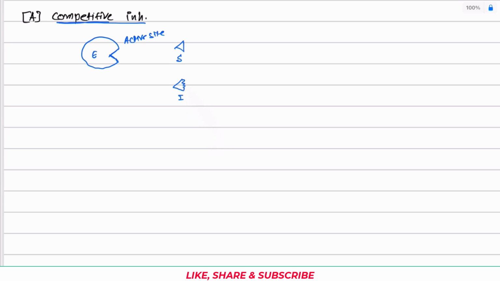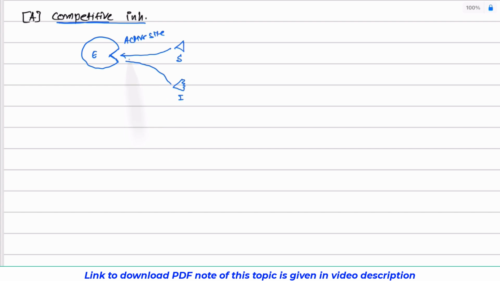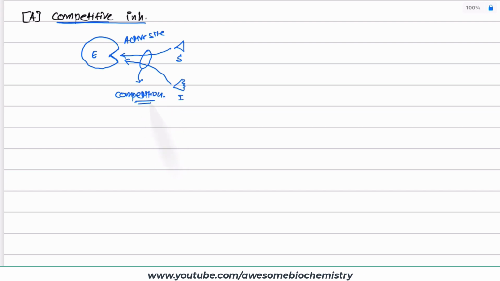As we can see in this schematic, the inhibitor molecule is structurally similar, a structural analog, of the substrate. Now what happens in this competitive inhibition? The substrate obviously binds at the active site. But because of the structural analogy, the inhibitor molecule can also bind at the active site. Whenever the substrate is occupying the active site, the inhibitor cannot bind, and wherever the inhibitor molecule is occupying the active site, the substrate cannot bind. So we can say that between the substrate and inhibitor, there is a constant competition, right?